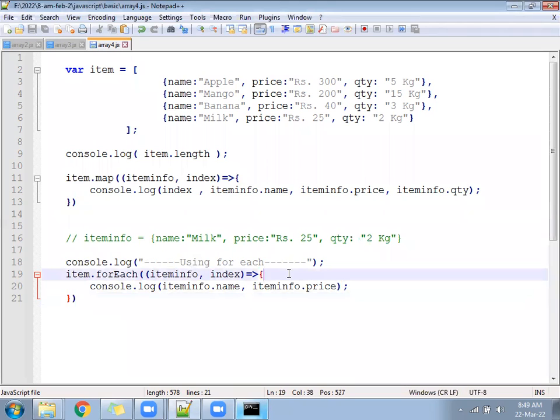Hope no error. And map function, how it works, we got some idea. forEach, how it works, we got some idea. Multi-dimensional array will look like this.